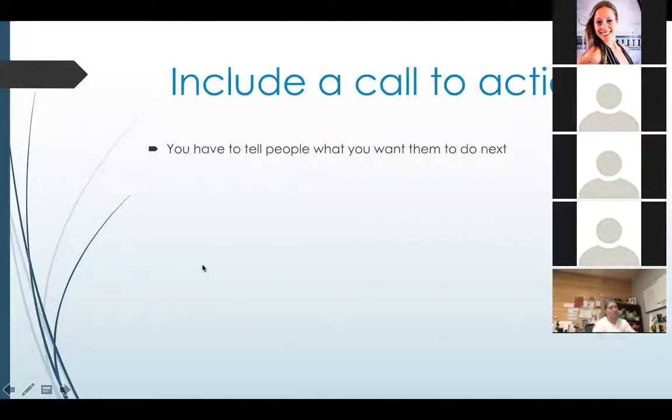So what you want to always do is include some type of call to action. And I'll talk more about this at the end, but this is something, honestly, I will be perfectly upfront, I have been guilty of. I can really be forgetful about doing calls to action, but you have to tell people what you want them to do next. So you're going to give your content and then you're going to give a call to action. And like I said, I'll circle back to that.